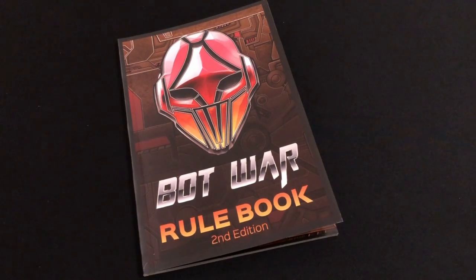I did also note a couple of minor spelling mistakes and errors in the rules book, but really minor stuff that isn't confusing the information that is being provided. Nothing major, and it has to be remembered that we are looking at an indie game here. As far as that goes, the rule book as I read it was very clear and very concise and much easier to deal with than many of the other rules books that I have looked at recently.